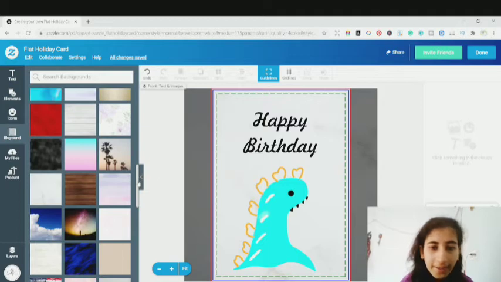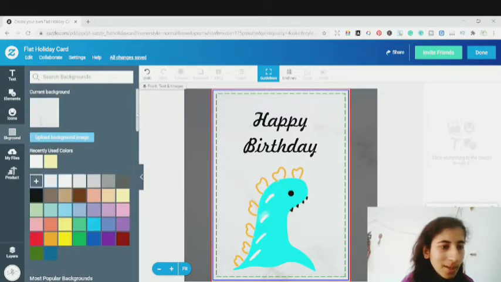Here it is, guys. I have added the background. It's looking pretty amazing. It's not white. It's a textured pattern, but it's very light, and I want it light because I have already uploaded a graphic over there. You can choose it, guys. They have so many different things over here.